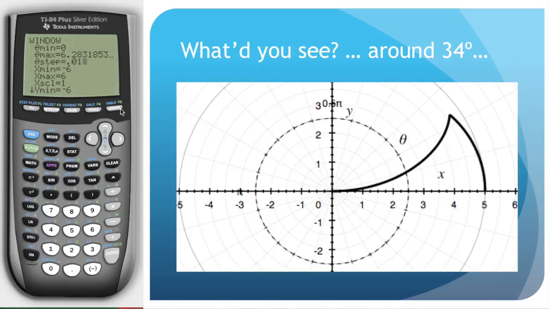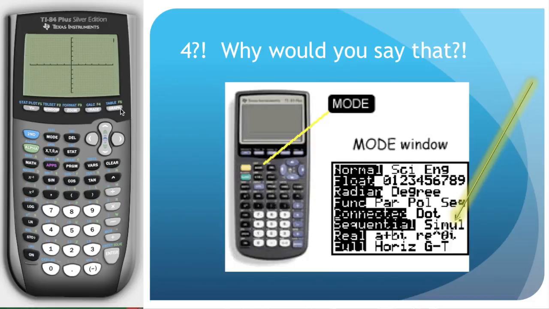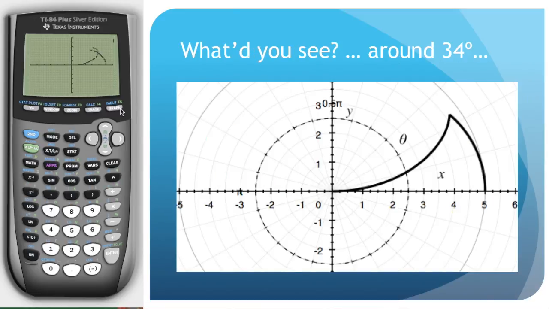So now, if I hit graph, this is going to go very slowly, but you can see the two graphs are definitely touching over there at 34 degrees-ish, and then they touch again right there, but now the rose has taken off and headed for the fourth quadrant of all places. So they're not there at the same time. They're not in the second quadrant at the same time. This is like a horse race.